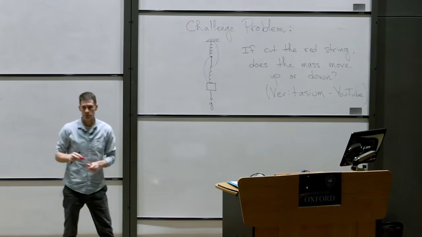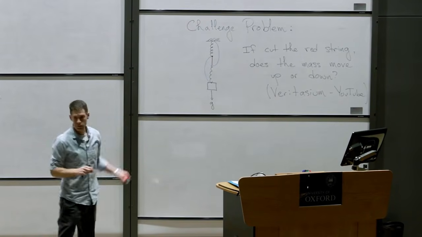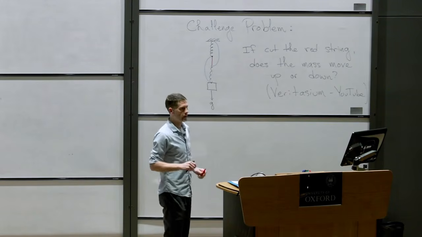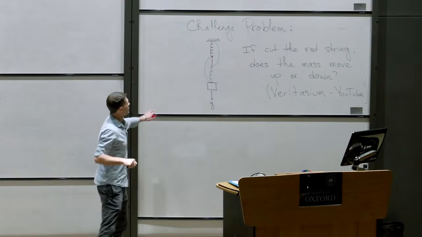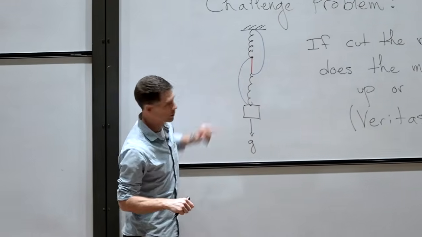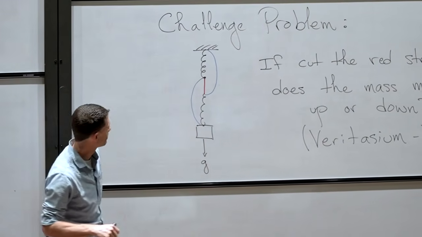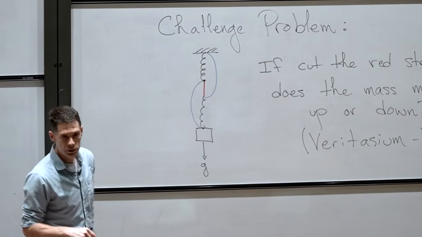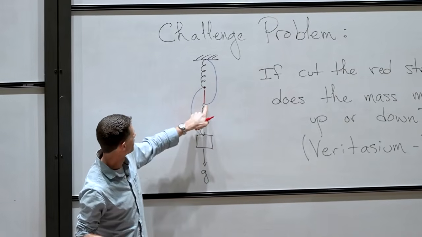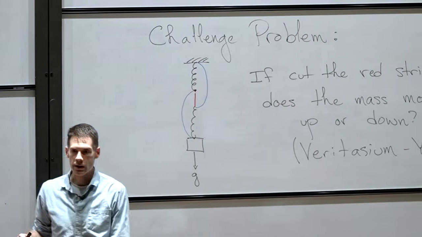So I've put the spring problem we introduced at the end up there, so we have it for reference. And I've given you another challenge problem. These are ones that aren't part of problem sheets, just fun exercises to think about. The idea is you have a spring, a string, then another spring, and then a weight down here, just being pulled down, and it's fixed up at the top. Then I have two blue strings, one going from that spring to the weight, and another going from there to there, and they're loose. They're longer than this setup is right now.